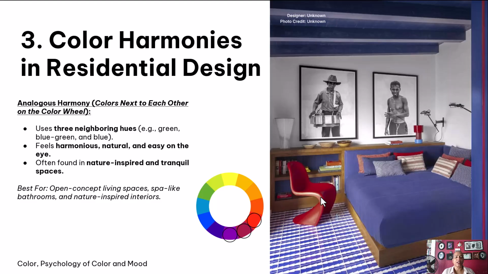So now we have an analogous color scheme, which means that I have three colors directly related on the color wheel. So in this case, I have my violet, my red violet, and my red. I'm looking at my violet, almost even going close to blue, but I have my darker reds. I have my red violets that are happening in the accessories. And in this case, it also has a lot of white and neutrals.